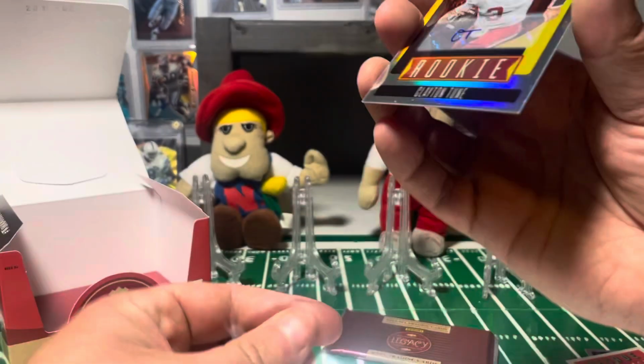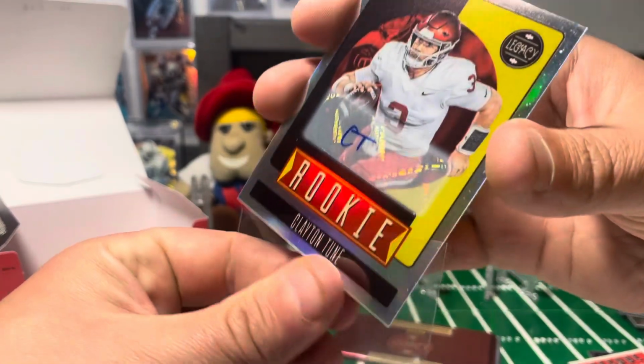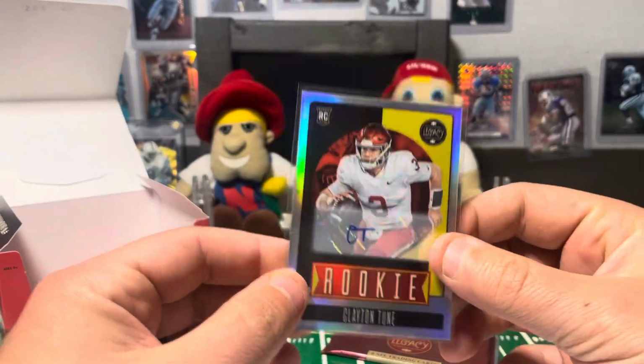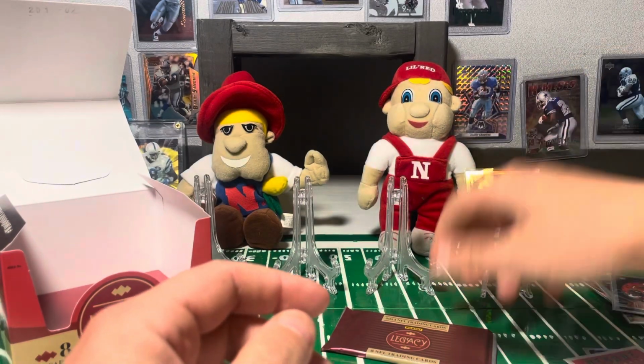Look at all the old veterans. It seems like they put a little more effort into their autographs, instead of just whipping out initials. So those are going to be our one auto.